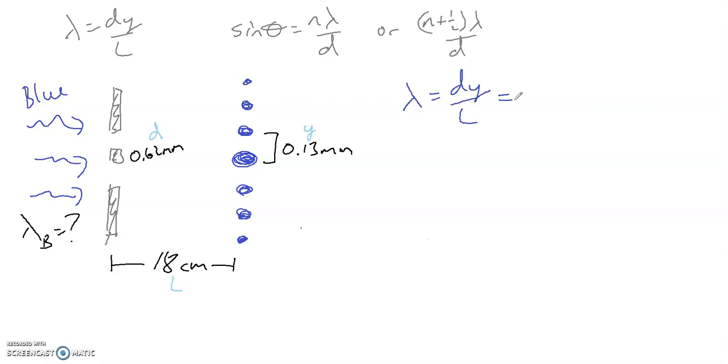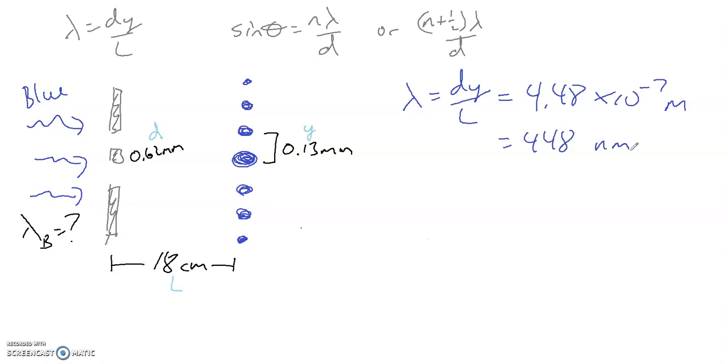Now you've got to be careful. You've got millimeters, centimeters, and millimeters again, so make sure you watch your prefixes and calculate it out. Put it all together, you get around 4.48 times 10 to the negative 7 meters, which is a little bit ugly, so in nanometers that would be 448 nanometers, and that's a good wavelength for blue light. Blue light's usually in the low 400s, so that's the wavelength of blue light.